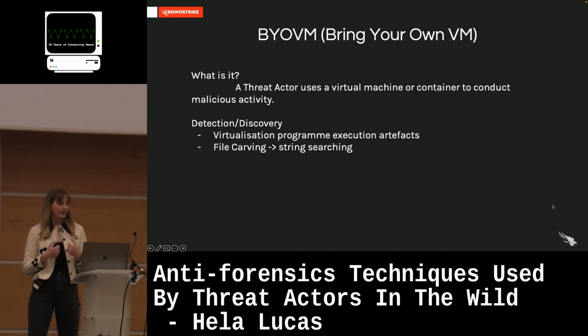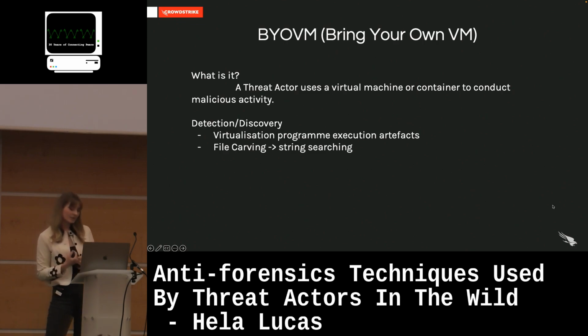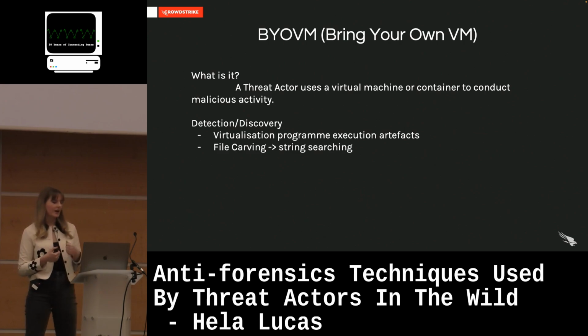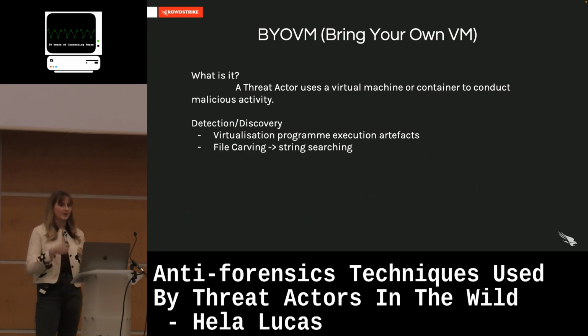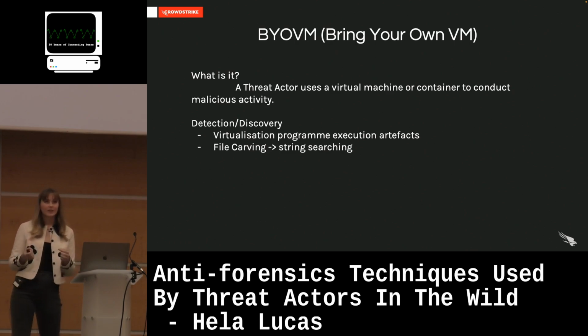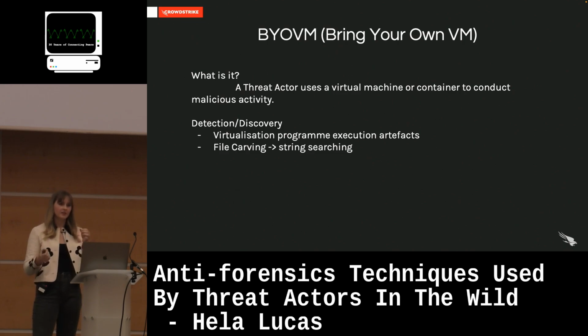If you are lucky enough to have a disk image and you're able to carve files, I have been in situations where I can see that they've executed some virtualization stuff, and so I carve files and I find a VMDK file in the slack space. Then you can take that VMDK file. Now, theoretically, if it's still intact, you could take that VMDK file itself and run that in forensic software, and if you're super lucky, it'll work and you'll be able to get artifacts of what was happening within the VM itself. Personally, I haven't come across that, but I guess in theory it is possible.